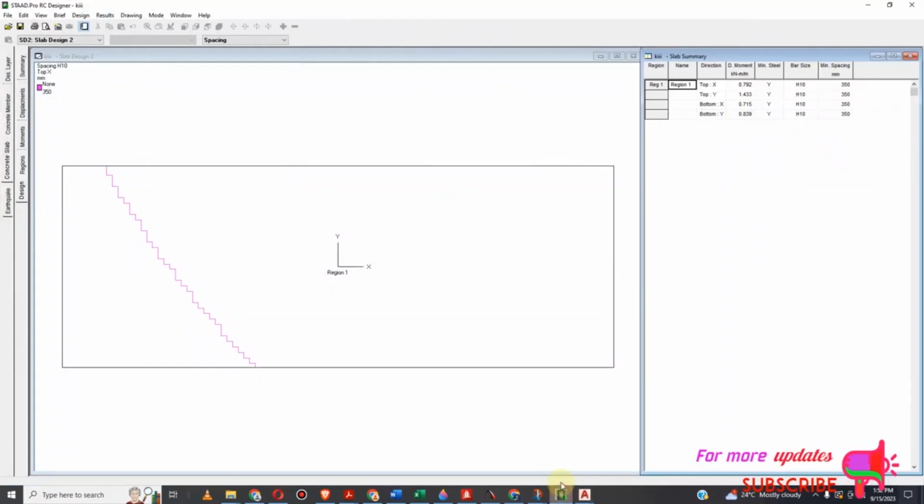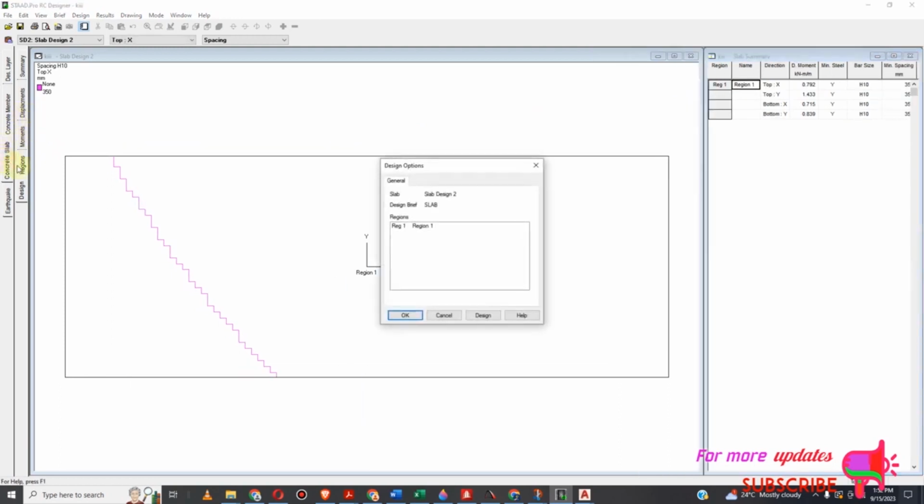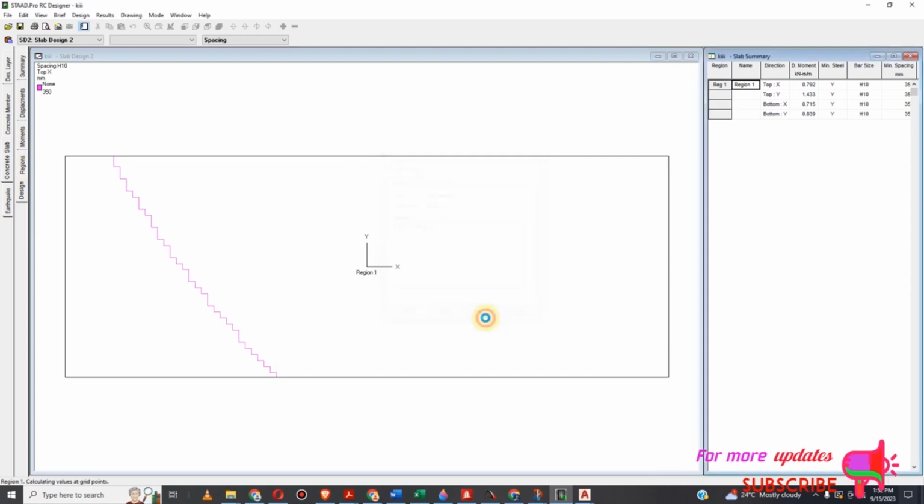Then let me generate for slabs. Alright, so go to drawing. Concrete slab. Design. Continue spacing, steel bar. And draw the results. Then drawing.